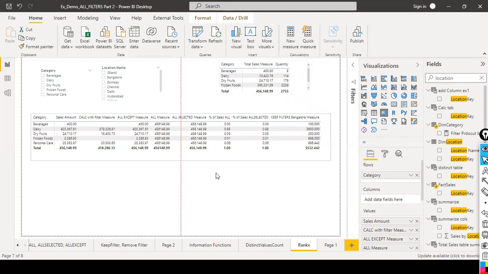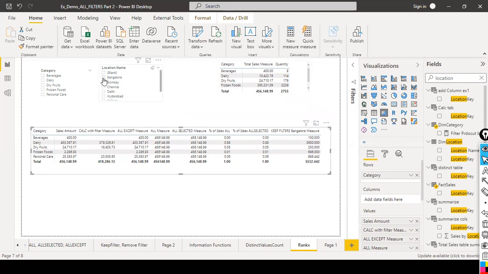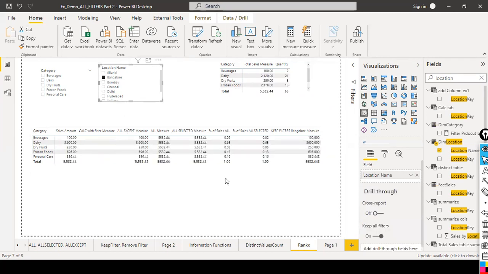The location name, for example, Bangalore, if I select, it does this one. But all selected, if you see, all measure, if you see, 5532. So for Bangalore location alone, what is the total? This is the one getting repeated here. And why is it not constant in this case?